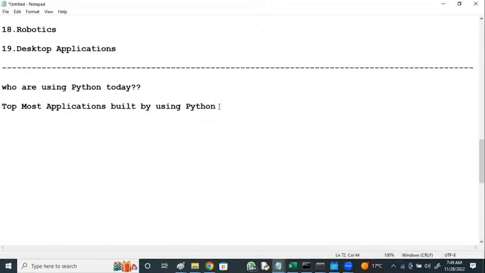Many applications are built using Python. For example, Google. Google uses Python for its web search systems. Google is one of the best examples of a Python web application.